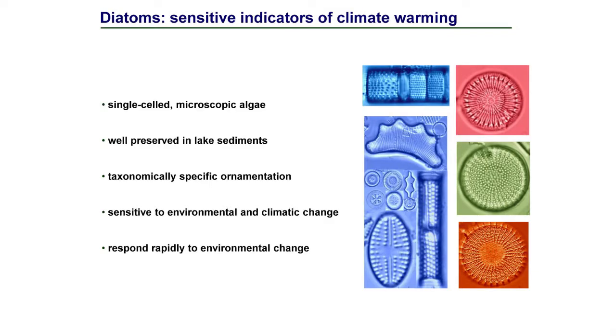We had other information which helped to inform our understanding, and these are these diatoms that I was talking about. These are incredibly beautiful in that every species, or even subspecies, looks different. These are all diatoms that may be living together in some cases. They're all different shapes and sizes. They're ornamented. They're made of glass, so they preserve in lake sediment, so you can see them under a microscope and determine what species you're dealing with. And they're very sensitive to climatic change, and they respond very rapidly to change.